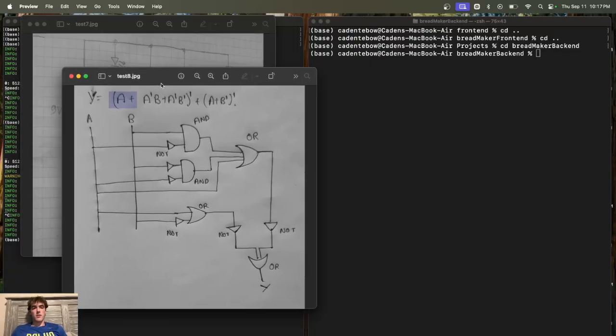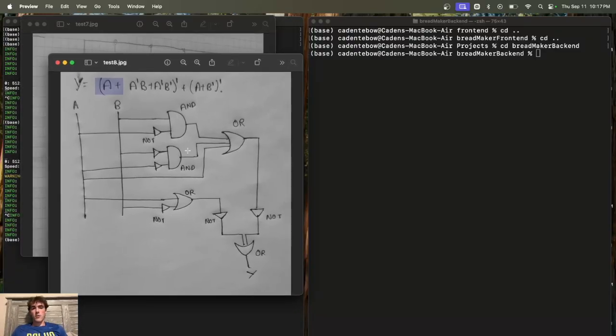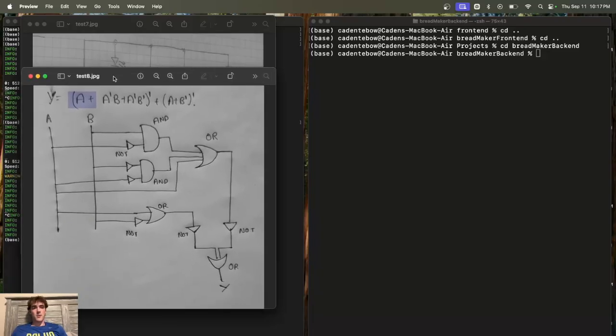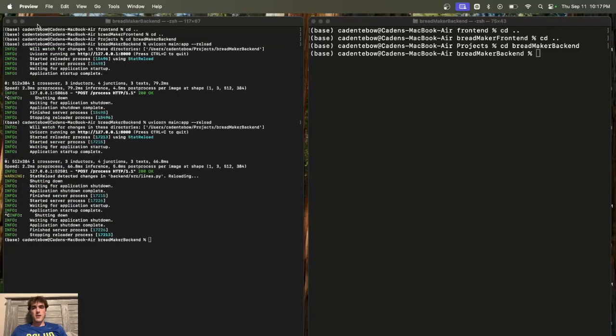And then I've also got another image right here. Still a good quality image, very defined lines, but I don't think it's going to do as well. This is a very confusing mess of lines right here. I think it'll still get some of these classes, but I don't have high hopes. So yeah, we'll see how it does on these two. I'll just get these out of the way. And so I'm just going to run the script that does my little workflow on it. And here we go.